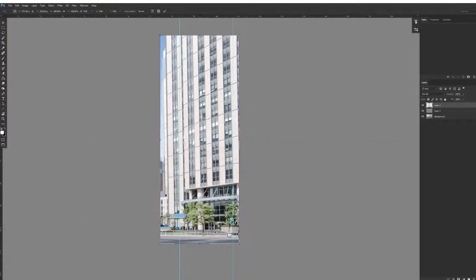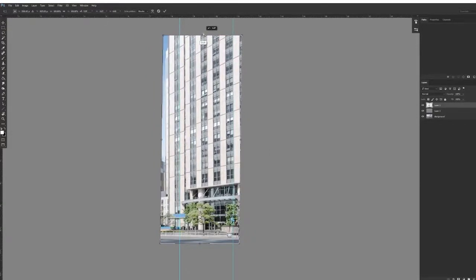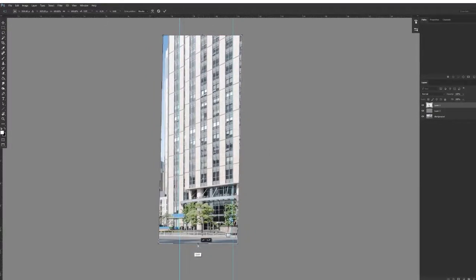And then Control T, we're just going to distort to get these verticals completely straight. And that looks pretty good. We're not going to worry about the horizontals for this one, and I'll show you why in a second.